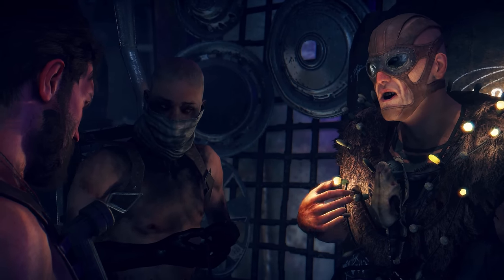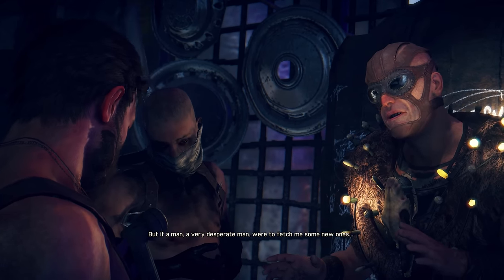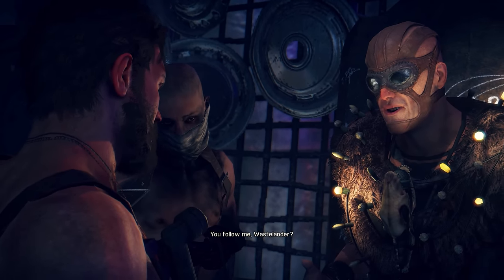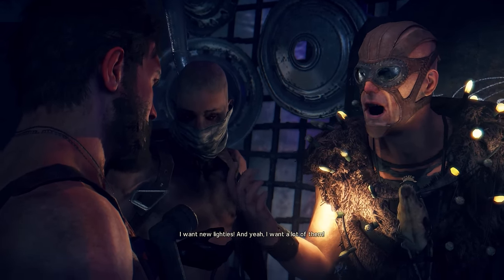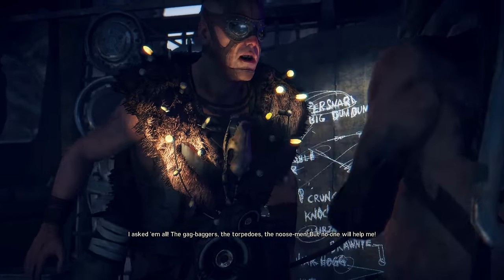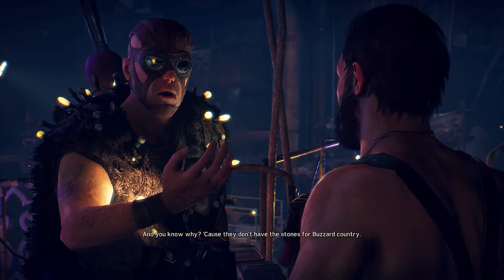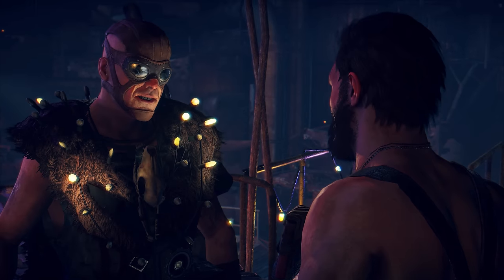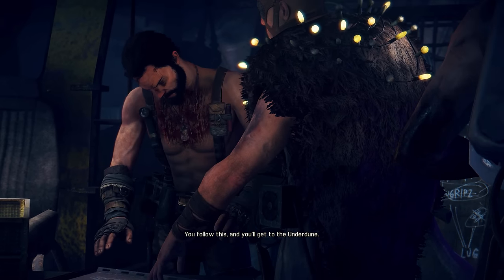You see these? These are lights. But they fade. And when they fade, I fade with them. But if a man, a very desperate man, were to fetch me some new ones, you follow me, Wastelander? You want new bulbs. I want new ladies! Yeah! I want a lot of them! I asked them all! The gangbangers, the torpedoes, the noosemen, but no one would help me! You know why? Because they don't have the stones for Buzzard Country. Tell me exactly where they are. Follow this, and you'll get to the Underdone.